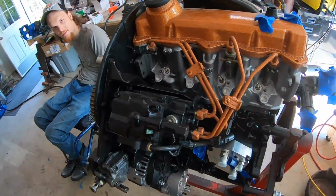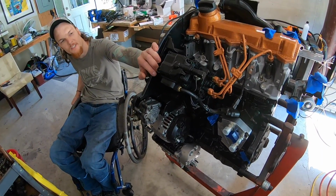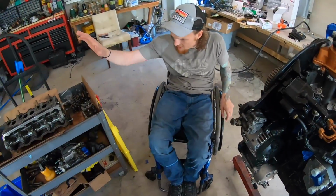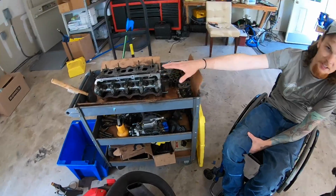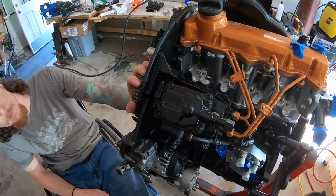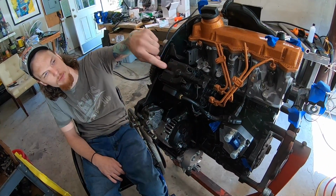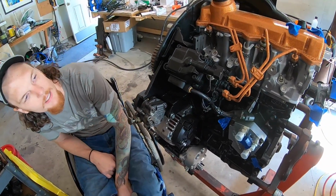Got 0.26 converters. This is an 11 mil pump that we pulled out of a junkyard down in Florida. This is the pump we pulled out? No, the pump we pulled out is in this car. This is all the stuff that we got from the junkyard. I mailed it back to myself last time I was on vacation with you. Right. So, yep, 11 mil pump. These came out of the automatics. The manuals had a 10 mil. So, yeah, you step it up to the 11 mil pump, definitely get that smoke going.